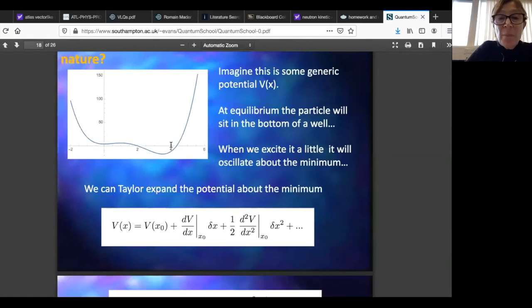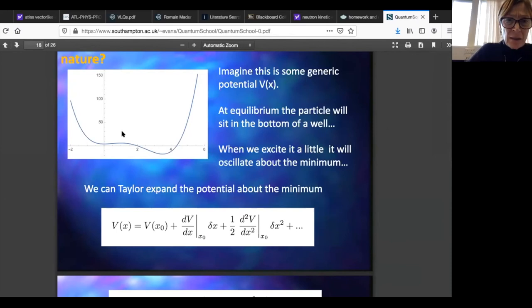Eccoci qua. Allora, qui abbiamo un potenziale e questo potenziale, immaginate sull'asse delle ascisse c'è x e sulle ordinate c'è questo potenziale. Ora, immaginate di avere quindi una particella, una biglia, che rotola lungo questo potenziale. All'equilibrio, nella posizione di equilibrio, questa particella si troverà, questa è una piccola buca di potenziale, si troverà a sedersi, diciamo, in questa conca. Appena la spostate dall'equilibrio, salirà sulla pendenza per poi quindi riscivolare.